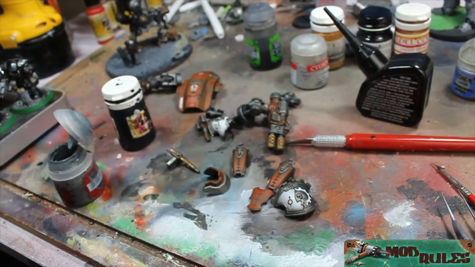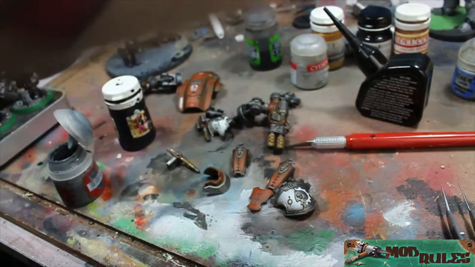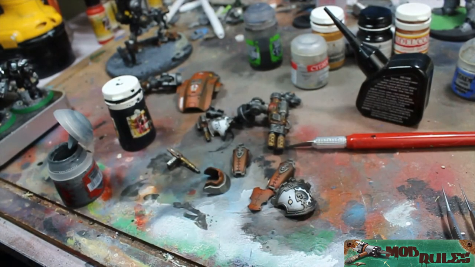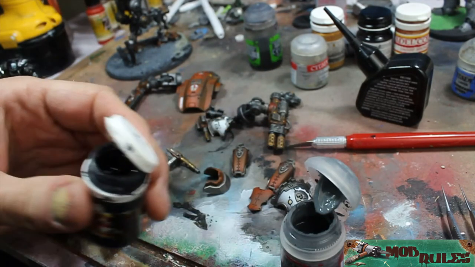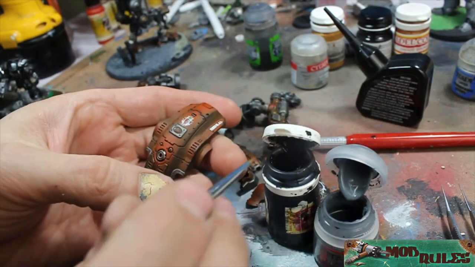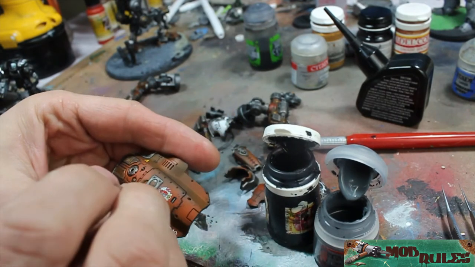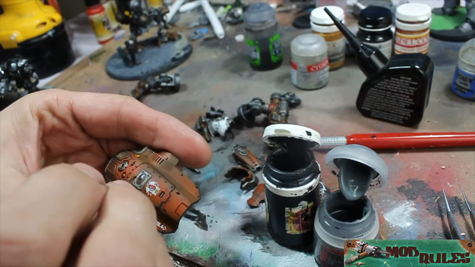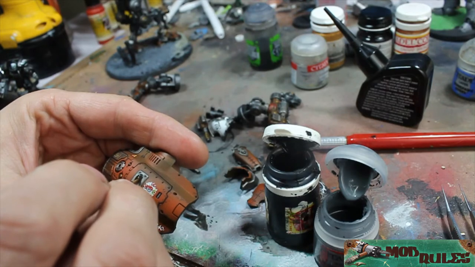Okay, so now that we have all the rivets and everything done, let's see. I'm going to get a different brush. Let's get a little bit of black in our Mechanicus Standard. Start by, let's do this eye whatchamajig. First off, paint it black, and feel free to add a little bit of water or spit to it just to thin it down just a tad.